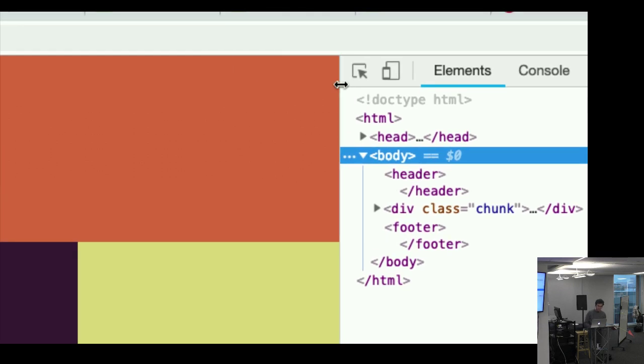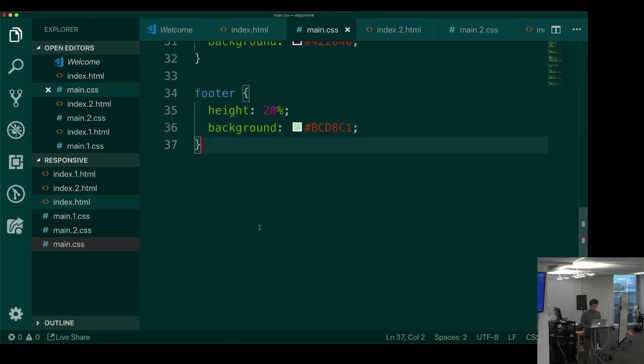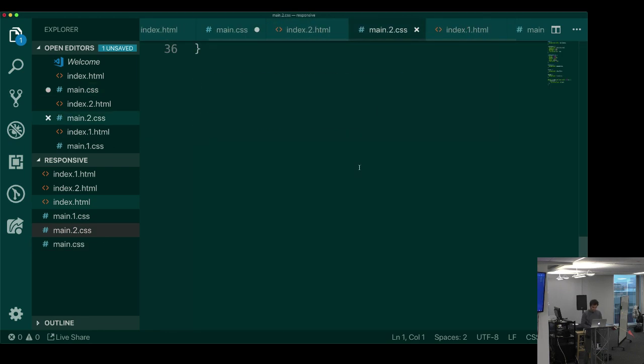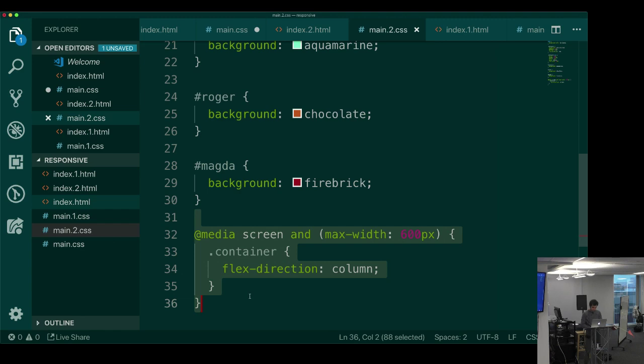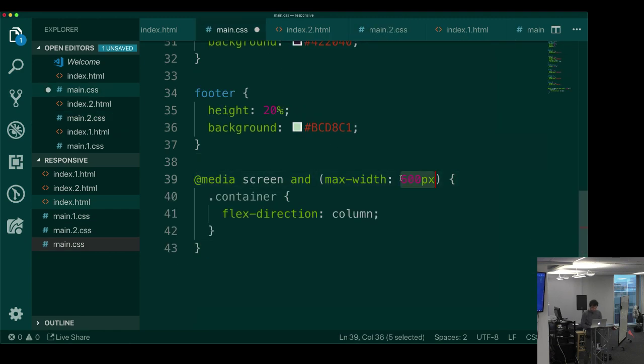Like 940 pixels is where I want to do it. So everything that has a maximum width of 940 pixels, let me take that media query, max width 940. I'm going to say change the chunk to flex direction column instead.